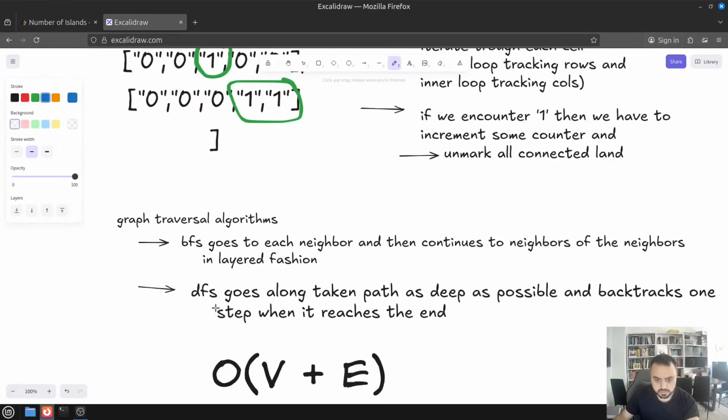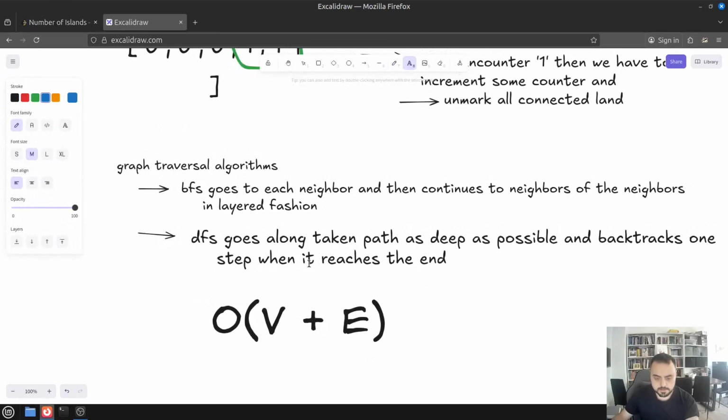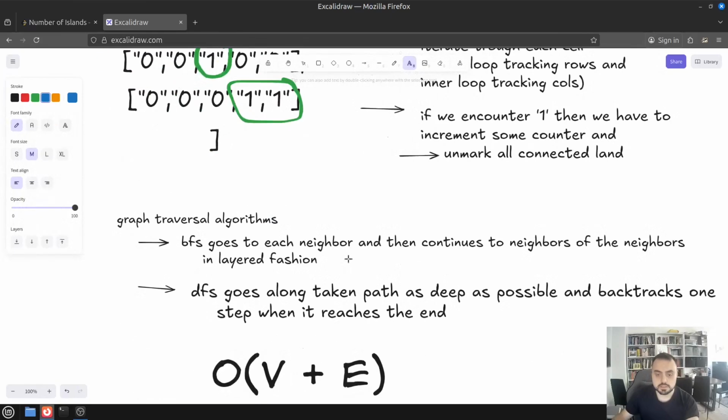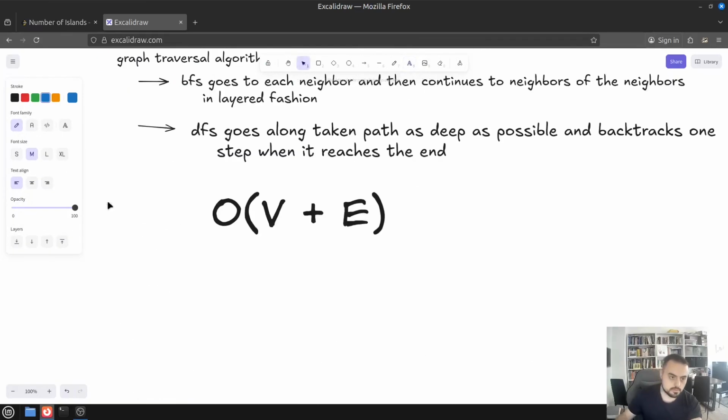This time we are using DFS, and you will see it in practice. If you're struggling with both of them, you can go to some other videos where I explain them in more detail. This time we just go with a practical approach and implement DFS. Why do we implement DFS? Because we can think of those grids, 2D matrices, as graphs. 2D matrices or grids are also graphs.